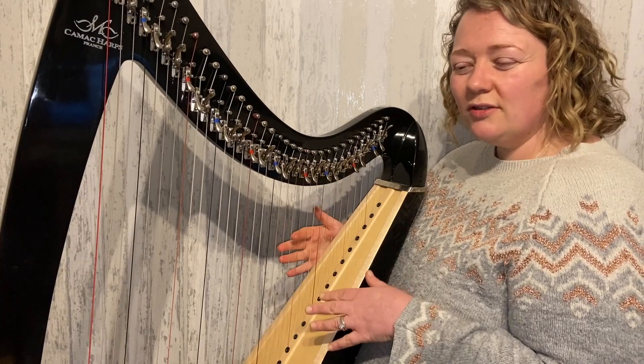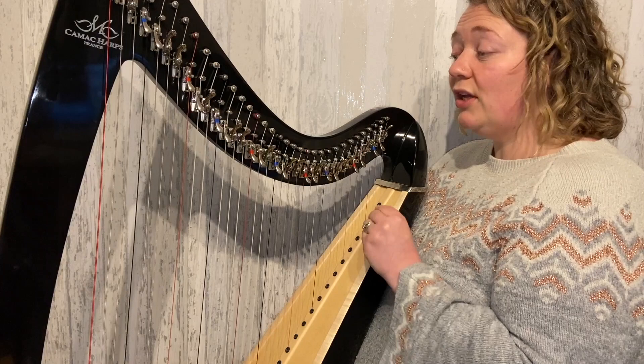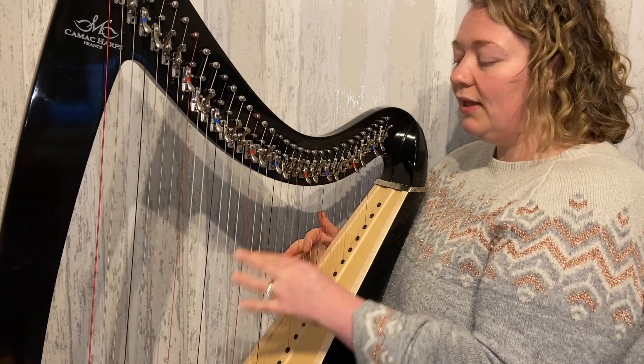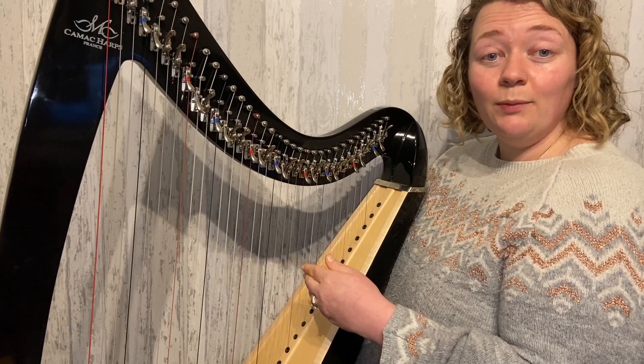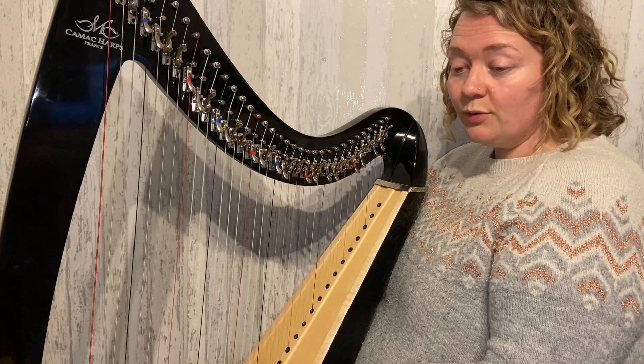For those of you who want to split between the hands, there are a few options. This is actually a great tune if you're not sure about playing left hand — it feels nice under the right hand. Of all the tunes we're learning, I would say try and put this one in your right hand, and then eventually you'll be able to add some left to it. It fits nicely.